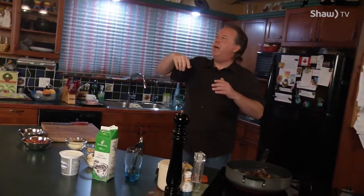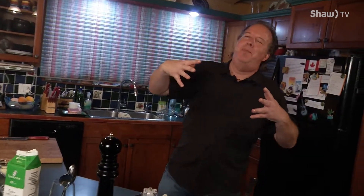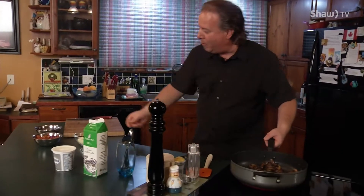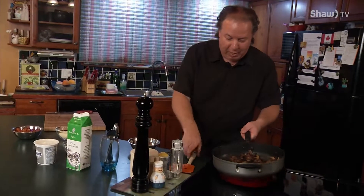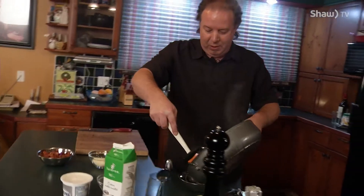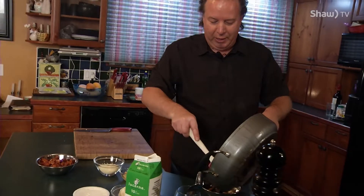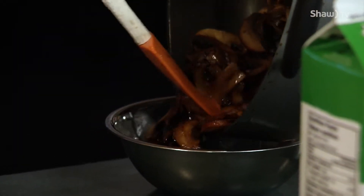Welcome back to Cooked with Shaq. We are doing our version of bacon mushroom Alfredo sauce on a grilled center cut pork chop. Just the thought of it — I can see that sauce dripping down the side of that pork chop. And they're in the oven right now grilling. The mushrooms are ready to go. So we're going to put these in a bowl, set those aside for a little bit. These mushrooms were cooked in that bacon fat. Like a mushroom, it's a sponge — it kind of soaks up all of that great flavor.